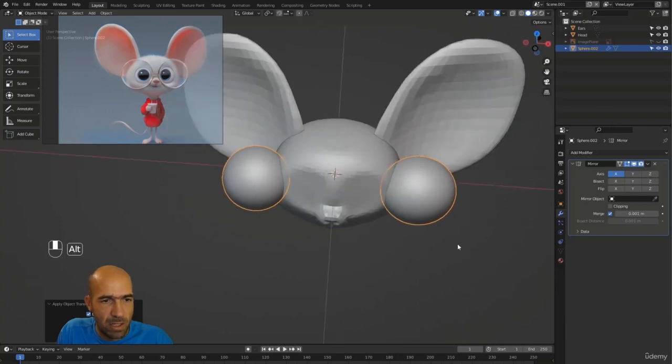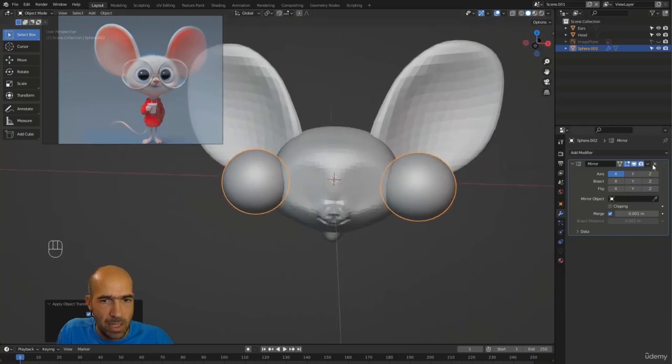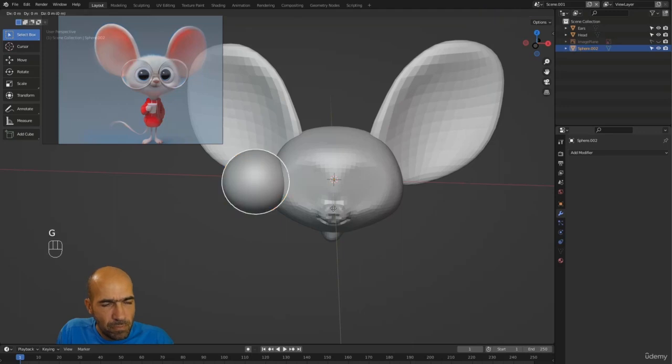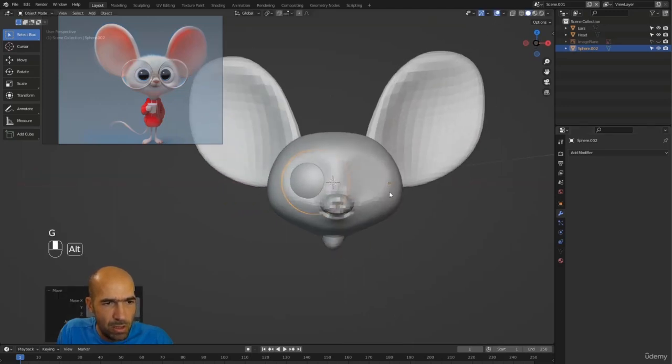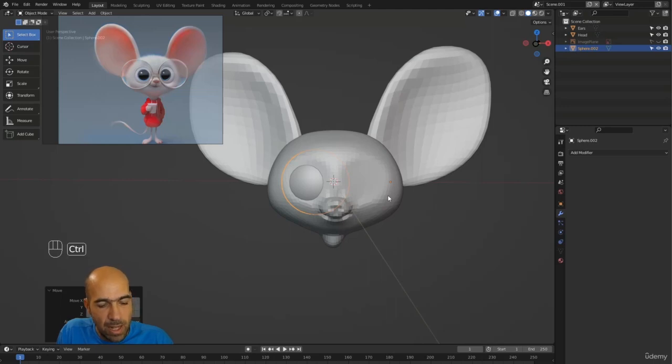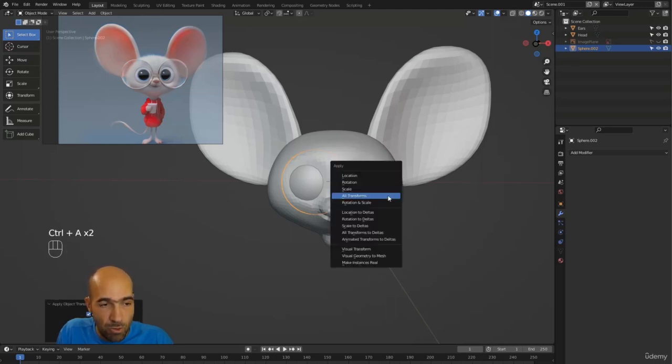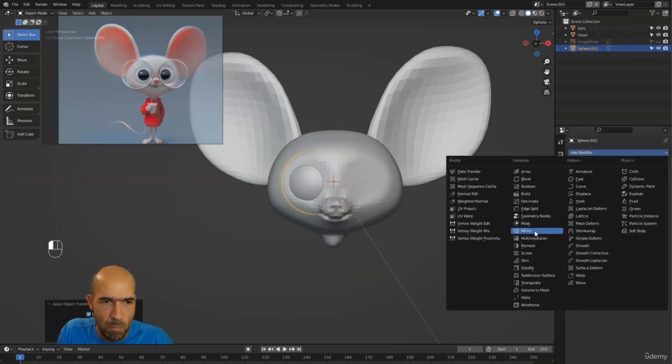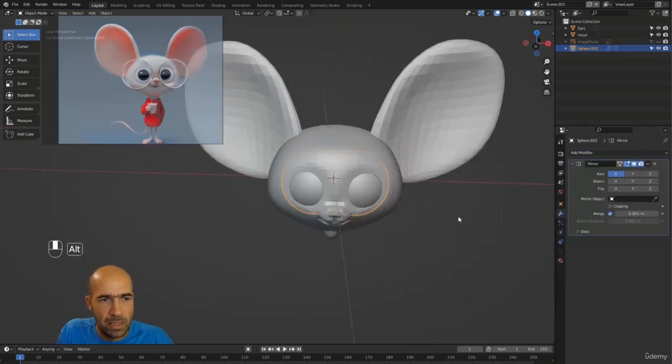But we can disable it, put our eye in the position where we want it, more or less, then Control A to apply all transforms. Control A is Apply, you can see it here, and it applies location, rotation, and size. We apply all transforms and then go to mirror. And now it's fine. It looks good.